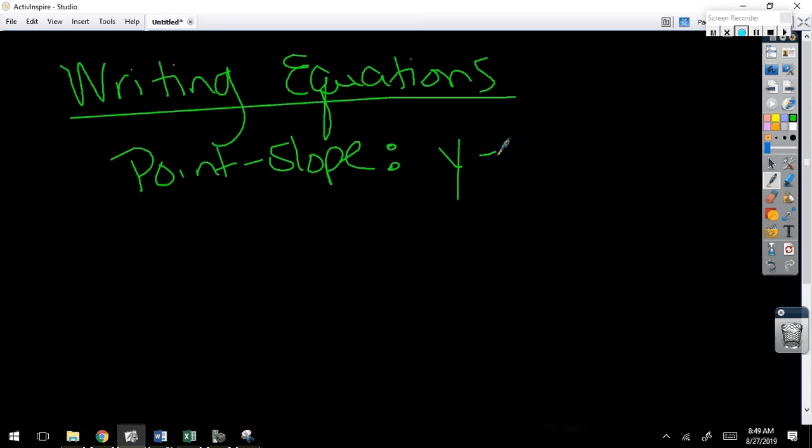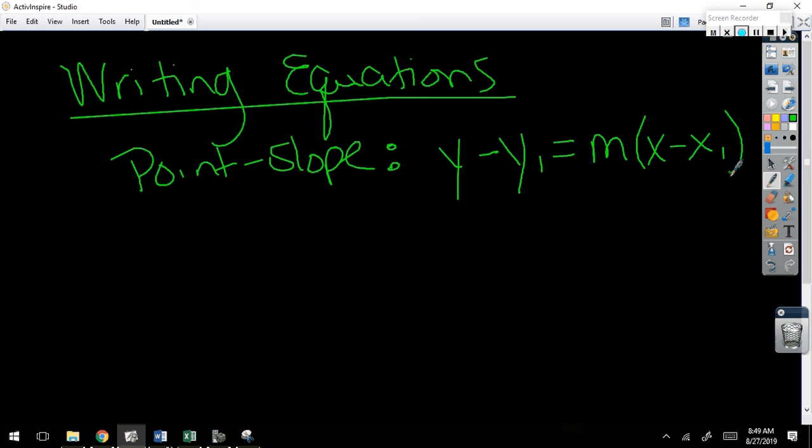So what does point slope look like? Y minus y what? 1 equals. I don't think some of you have seen this, or else you're just being quiet. Have y'all seen that before? I hope at some point in your math career some math teacher has showed you point slope, because it's so much easier to work with.